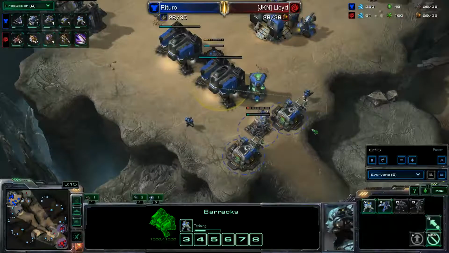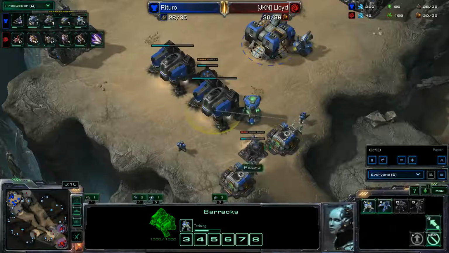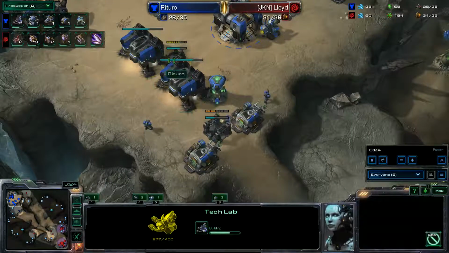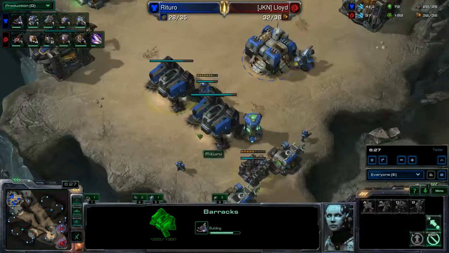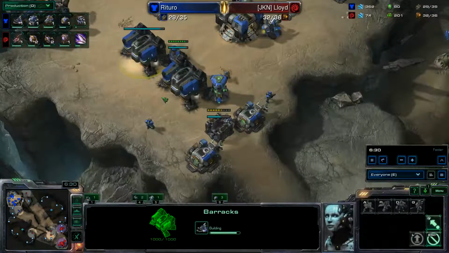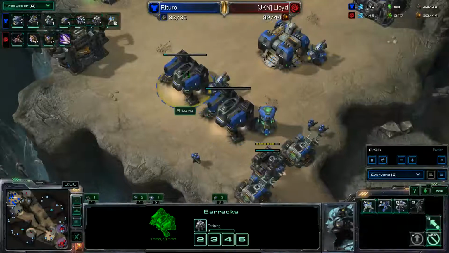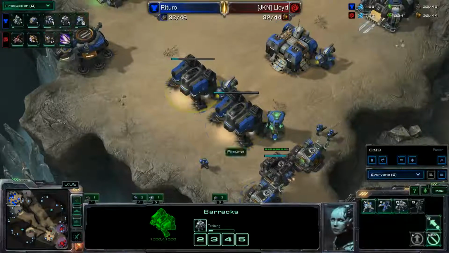Now, there are many ways I could have done this better. Just built a third barracks, for example. But I like the flying back because it means I don't have to spend 100 to complete the wall as opposed to 150, and creates a few more maneuverable crevices to get, let's say, SCVs in there to repair if necessary. Regardless, though, we have Marauders now coming on the field.